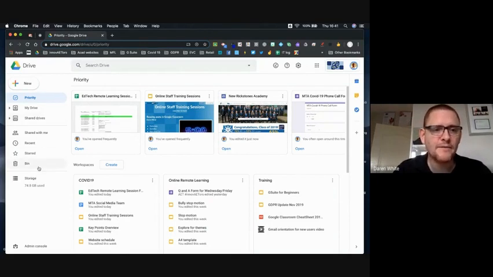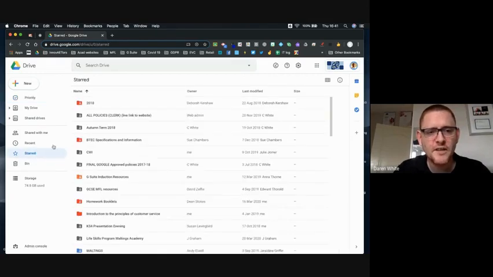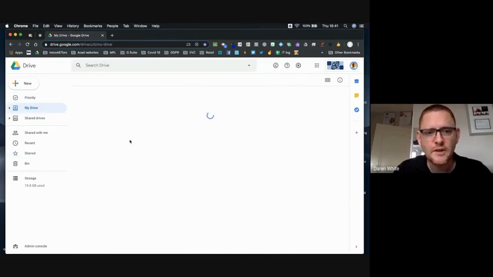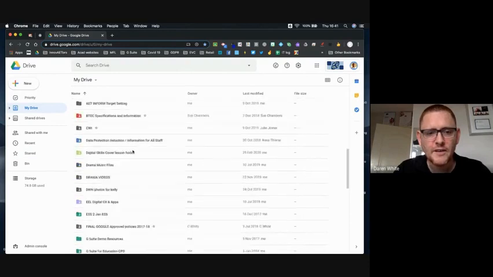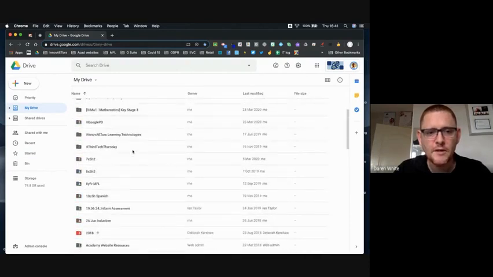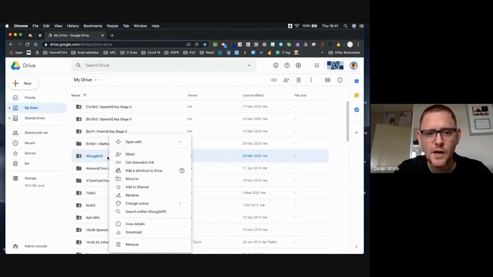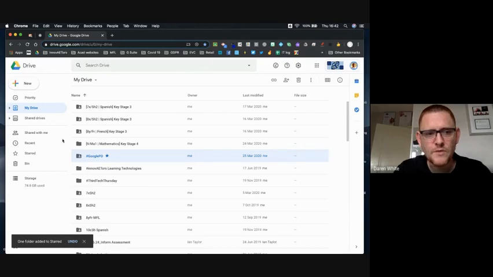One of the easiest ways we can find things is if we've already previously starred them. So if I go to my starred, it brings up all of the things that I've marked as being important. Okay, so it's almost like bookmarking. I can go to any folder or any document, and I can choose whether or not I want to star it by right-clicking and choosing Add to Starred. And that then automatically would appear in my starred items. If I don't want it there, I can just remove it at any point by removing the star. So it can be a good way of temporarily bookmarking something for you to use at a later date.